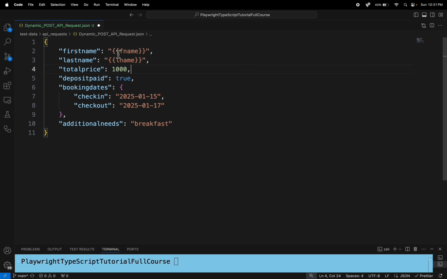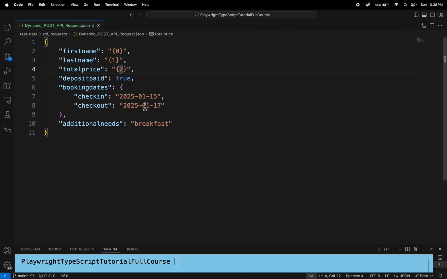Here in the curly brackets, I will simply add the index numbers. Firstly, I'm passing 0 inside the curly brackets, second I'm passing 1, and similarly here I will pass open and close curly brackets, and inside that I will pass 2.